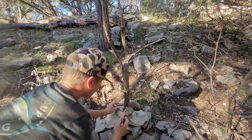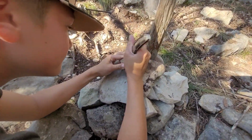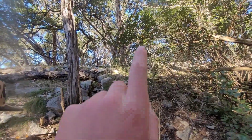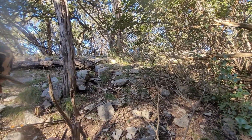Okay, you guys, so we just made this little marker so we can find our way back to the creek. He's etching in something. Our initials, it looks like. We're gonna wake up early next morning in the middle of the woods and hike about 3 miles back that way. Gotta go through the creek and stuff in the middle of nowhere where you get to fishing.